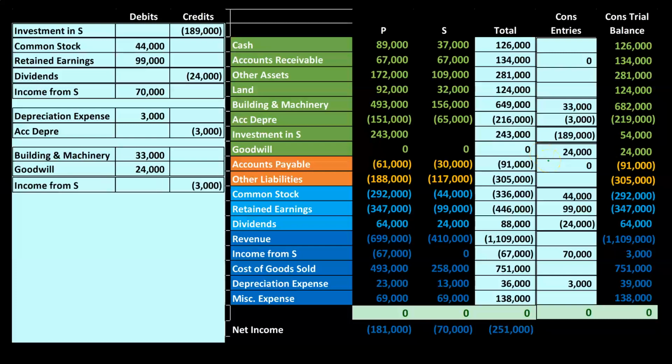And then what we're going to do is just remove what we know needs to be removed. We know that income right there from S needs to be 0. So it's on the books as a debit now. So then we're going to credit it to make it go down to 0. And then the difference is going to be the investment in S, which is going to be that 54,000, which we're going to remove now. So there's this last piece, or this last journal entry, you can think of it as the plug. This is where we're hoping everything should basically work out.